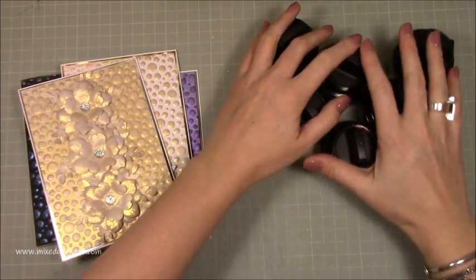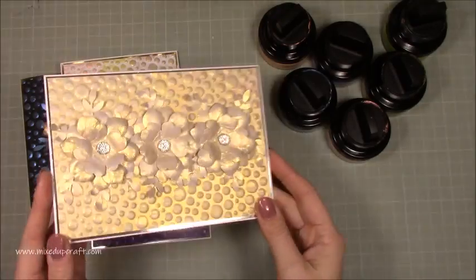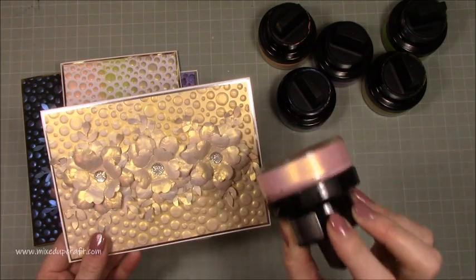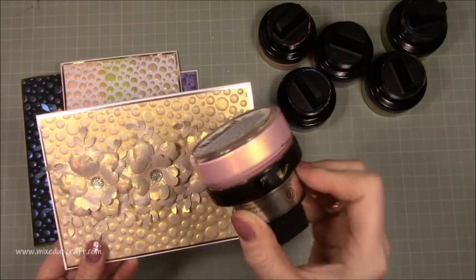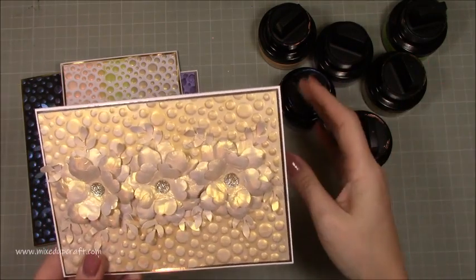Anyway, I'm going to go through all the colours in a moment. I just want to show you the kind of effects and what this is all about. So you can see here, they give you a lovely iridescent finish, but you get two colours out of one pot. And that's the magic. That's the really, really cool part. So this pot here gives you two different colours. And it's really, really cool to watch.